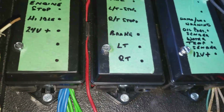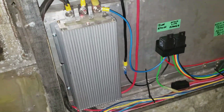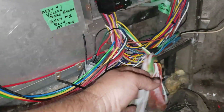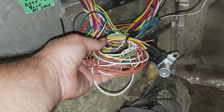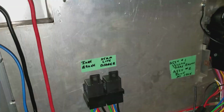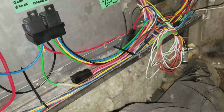I'll go up to the front of the bus. I'm still working up there. And then I have to tidy this all up yet, but pretty much everything's run. I'm getting rid of this dimmer switch. I have a relay here that's going to be the dimmer switch, and I have this switch. I'll get it out of the bag.